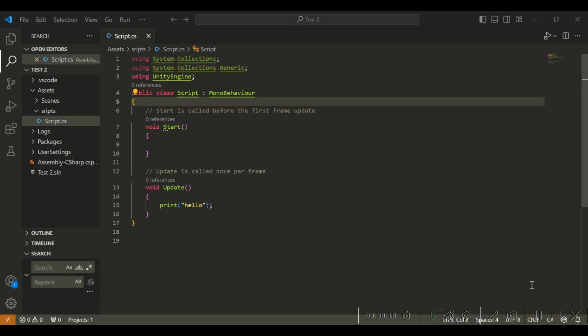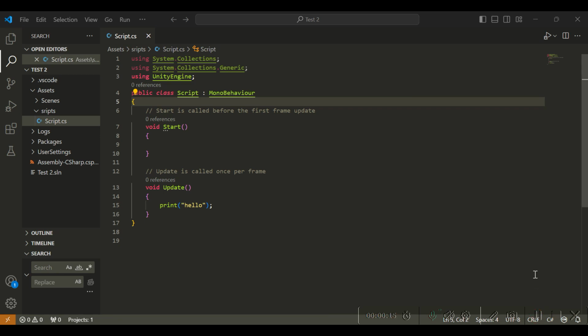Okay, so the first type of variable is int. So int can only store numbers like 1, 2, 3, 4 without decimal points. For example, in your game, if you want score, you need to store that value in an int, because it's usually a whole number and not a decimal number.